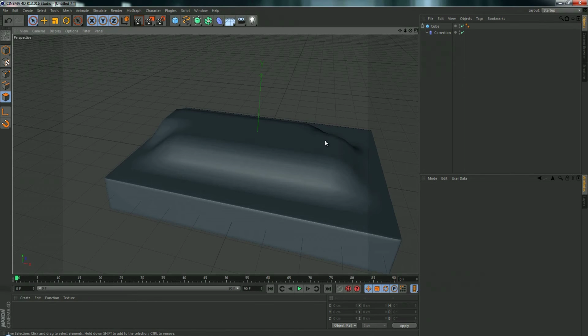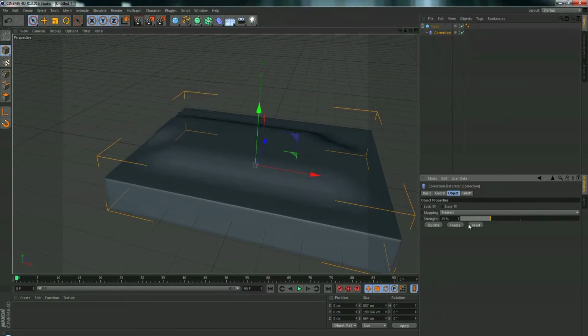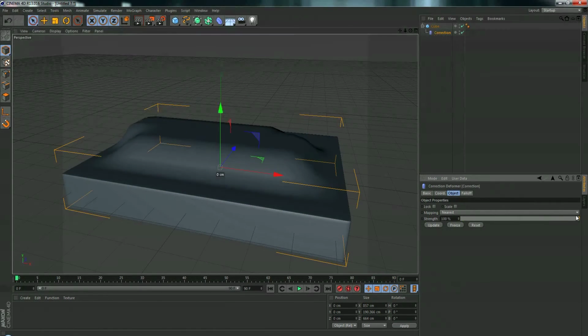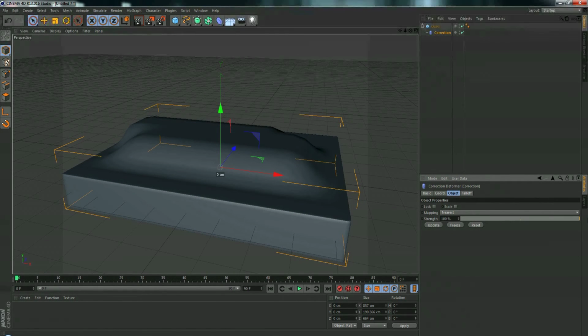Now what's also cool about this is you can use it as an easy pose morph. So it's as simple as just dragging the Correction Deformer on there, do whatever you want to it, and then we can just animate the strength. So I could do more than this, but I can just move this up and down, animate this up and down, and it will do whatever we want. So it's kind of cool.